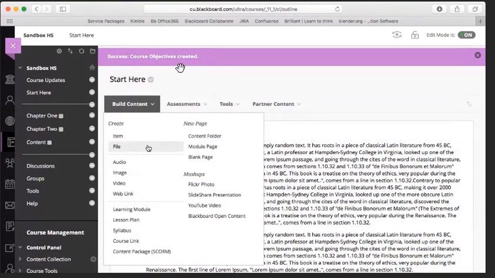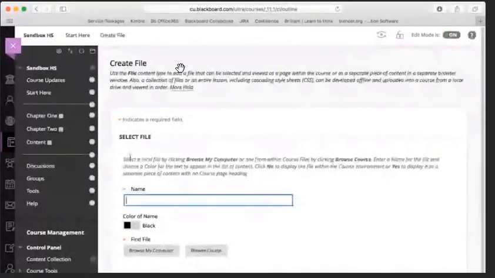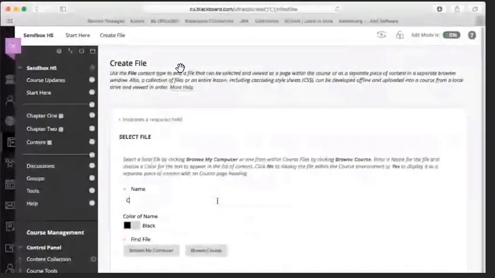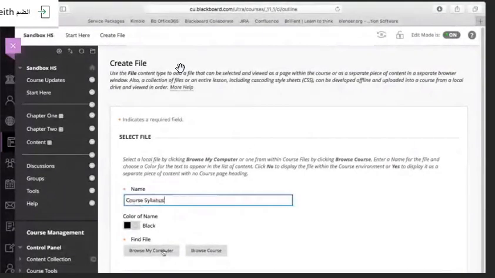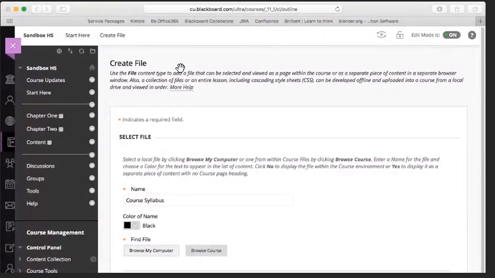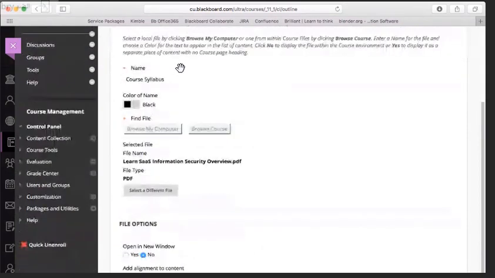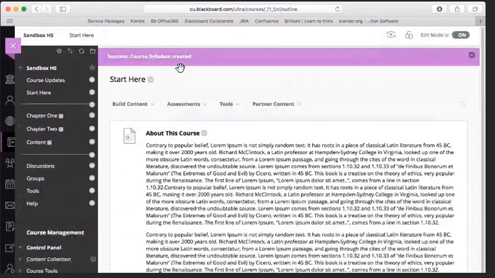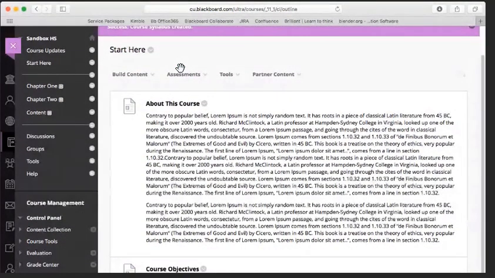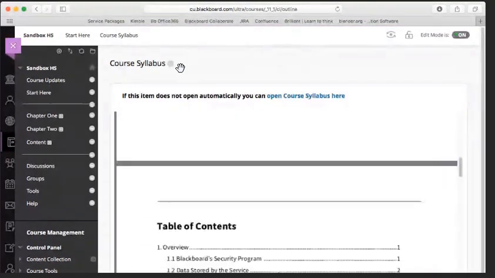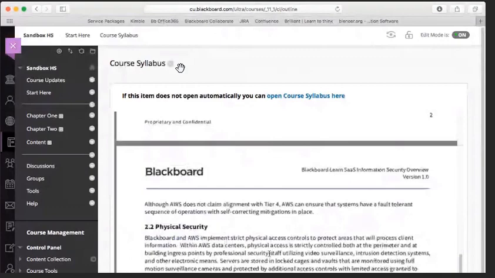Now I need to upload also a file for my student, okay? And that contains the course syllabus, the full syllabus, which is maybe a PDF format. So what I can do very easily, just build the content file, select here the title of the link that will appear for the student. So I'll say course syllabus. And here I will browse my computer to select this file, because I maybe have this file on my computer. And once you finish, you just click on submit. And here I have the link for the course syllabus. Once the student clicks on the link, it will open right away for him. So the student can see the file that has been uploaded right away.